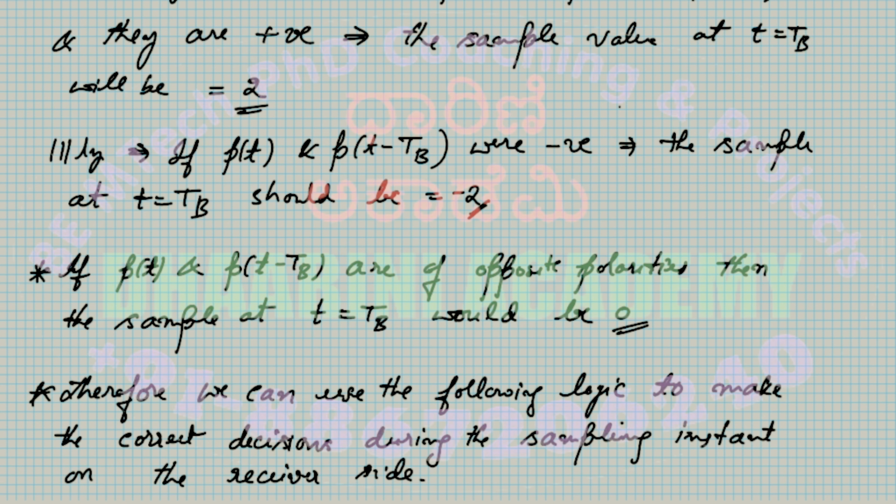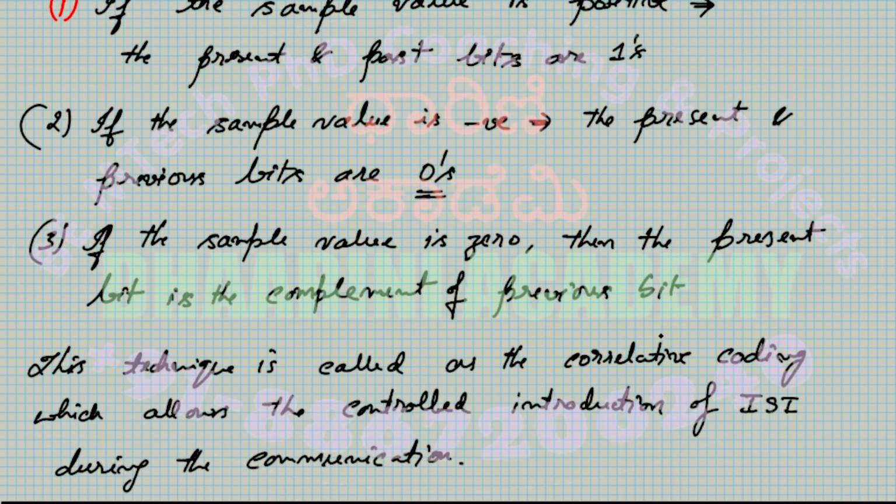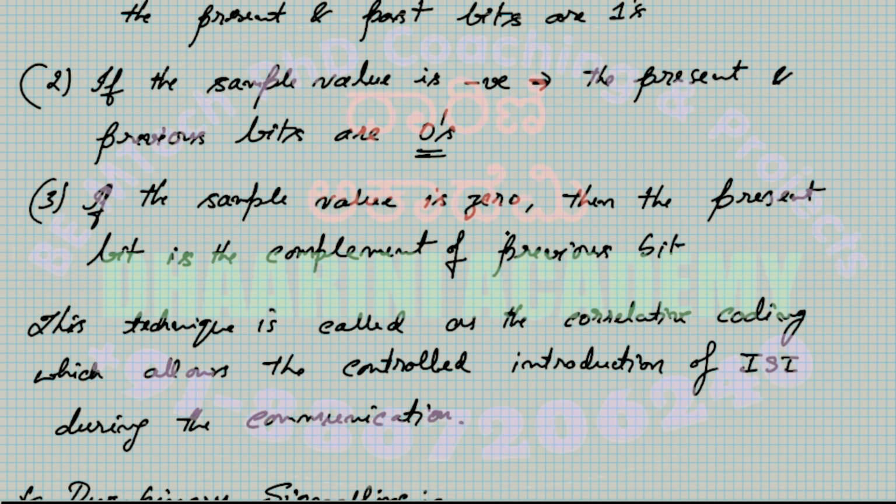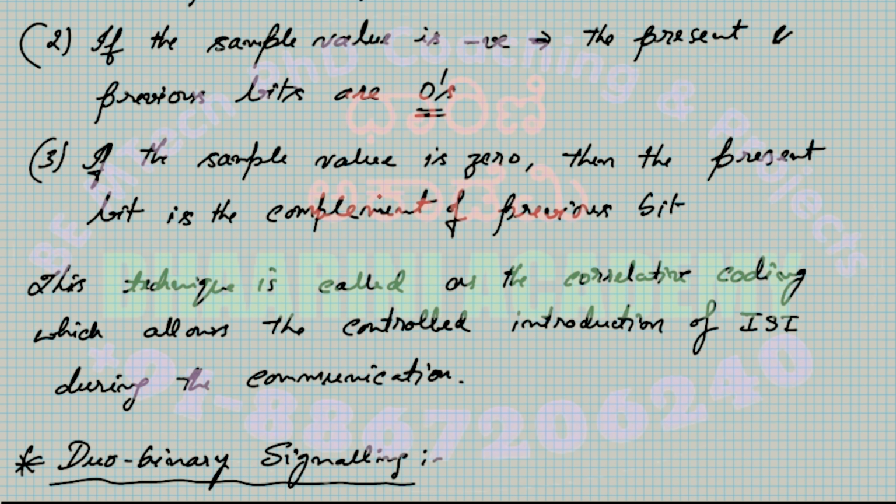One before. It's like consecutive. Again, the whole concept is the consecutive bits only. Correct? So if the current sample value is 0, that means the sum of the present and the past value is 0. Correct? What do you mean by that? Whatever the present value is, the past one is the opposite of that. Then only you get 0, right? Plus 1, then only you get 0.